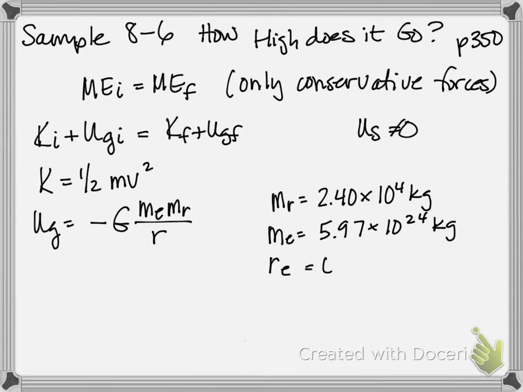The radius of the Earth is also given, and be so careful about the units, because oftentimes the radius of the Earth is given in kilometers, 6,370, and that's sort of a manageable number. That's fine. Just make sure that you convert to meters when you need to do that. If you're just adding, then it's not a problem. But if you're going to put these into formulas, make sure you're in meters. Okay, so here's our data, and you can come back to that if you need to as the problem goes along.